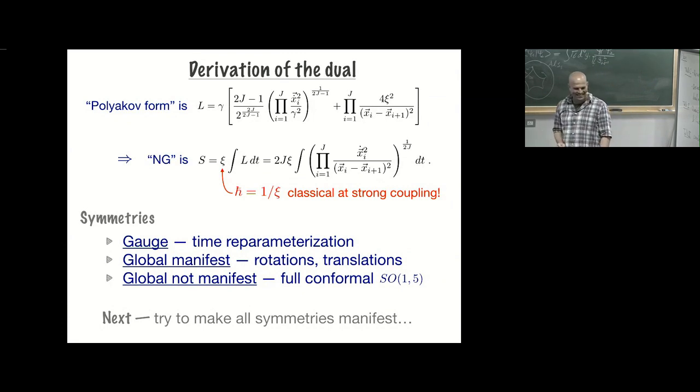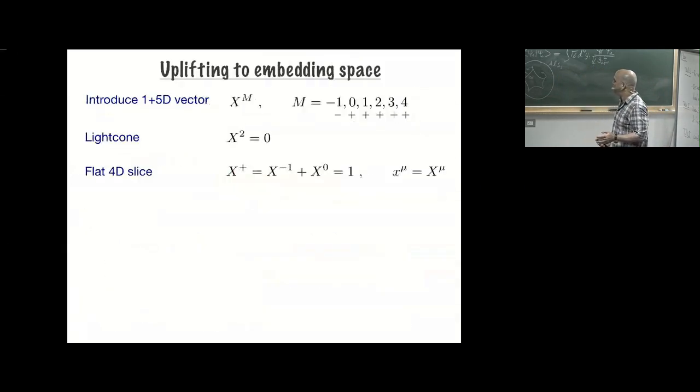Wait a second, okay? Exactly where we're going. So what I want to do now, and you see that, is to try to make the symmetry as manifest as possible. In order to do that, we go to embedding space of flat space. Okay? We're just introducing six flat coordinates with signature minus and the rest pluses. For simplicity, I'm just working in Euclidean flat four-dimensional space. You consider the light cone in this space. Basically, flat space is the projective light cone in embedding space. And to get the flat metric, one just has to set x plus, which is x minus 1 plus x0, to 1, and the rest of the four coordinates are just equal to the other four coordinates.